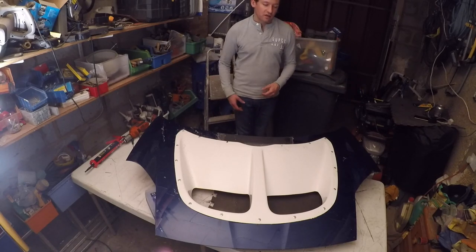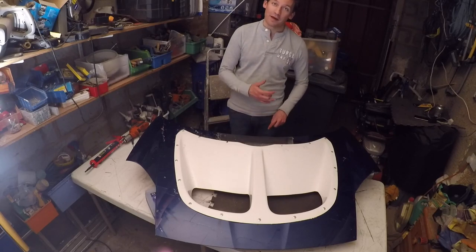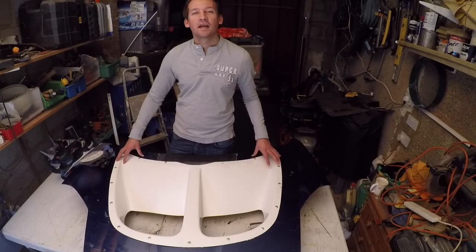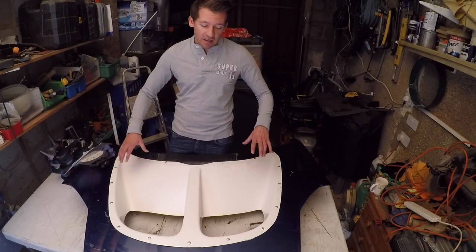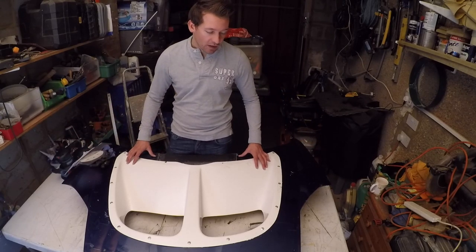It just needs filler, sanding, flattening, priming, painting, and wrapping. Not without its flaws, but it's gone well. So now the adhesive is set, we've got a really strong bond between the two pieces, well, now one piece. What we're going to be going for though is a really smooth one-piece look to the finished product. So that's going to mean lots of filler.